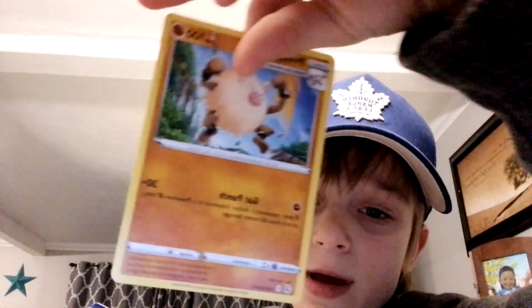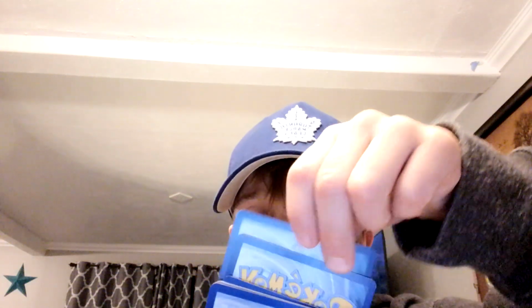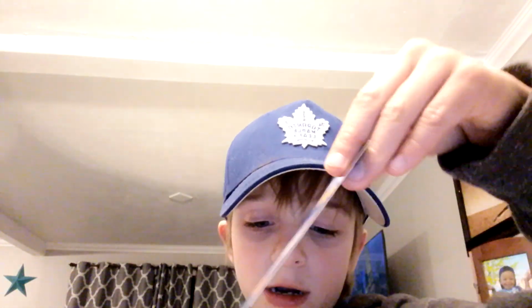Okay. 1, 2, 3, 4. Switch it to the front. Let's go through the cards. I'm just going to turn the back and show them to you. Okay, so we got this bug catcher. It's a trainer card.